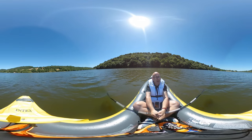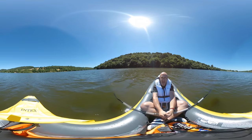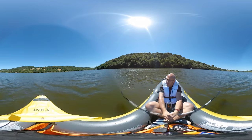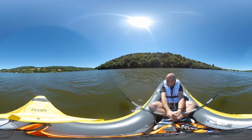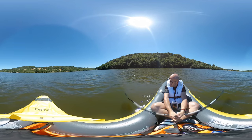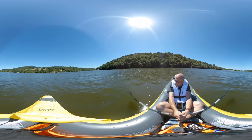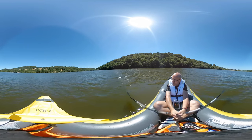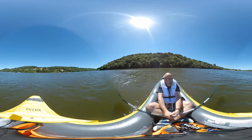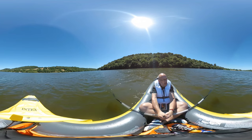I'm going to carry on paddling back because it's two and a half miles long. I've been all the way down to that end and now I've got to go back to where I started, and the breeze is against me again. I'm trying to stay on the right-hand side — I don't know, is that the leeward side? There's a bit of a headland and I'm working out it might keep me out of the main breeze. You can tell from when I came down there's a lot of sailing boats out there, little dinghies, so obviously it's breezy over there.